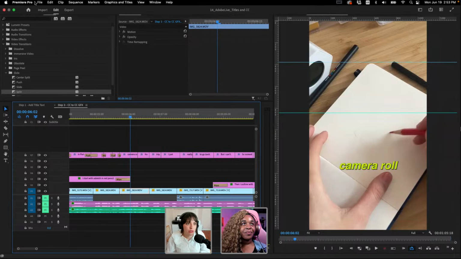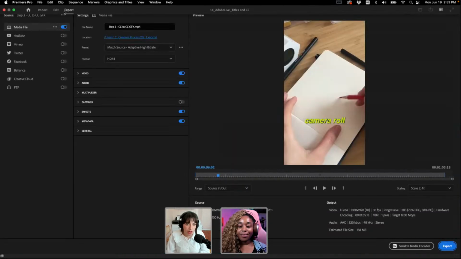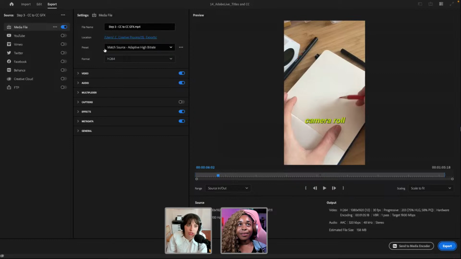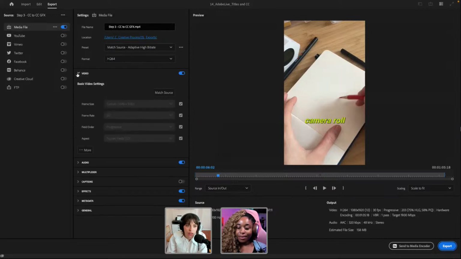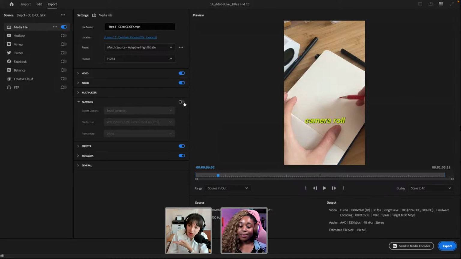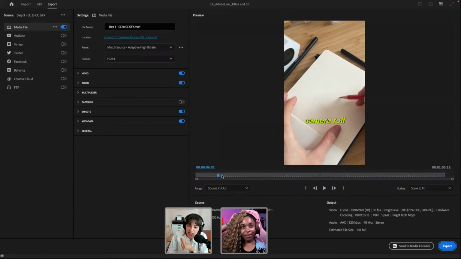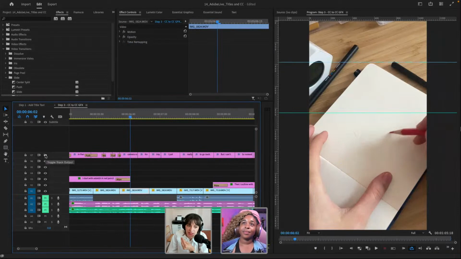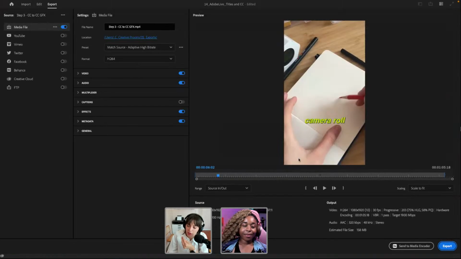And then all you're going to do is go to export, the tab right up here. These are the settings I usually use, which are the H.264 video. I have it set at 1080 by 1920, which is usually what you want to set it to. So you can have the captions on. Right now, because we've changed the captions to graphics, this shouldn't affect it. You can't even turn this on because the captions are now graphics. They're no longer considered captions. But because of the graphics, if we go back, this is turned on, it's a viewable track. It's going to be viewable when we export.